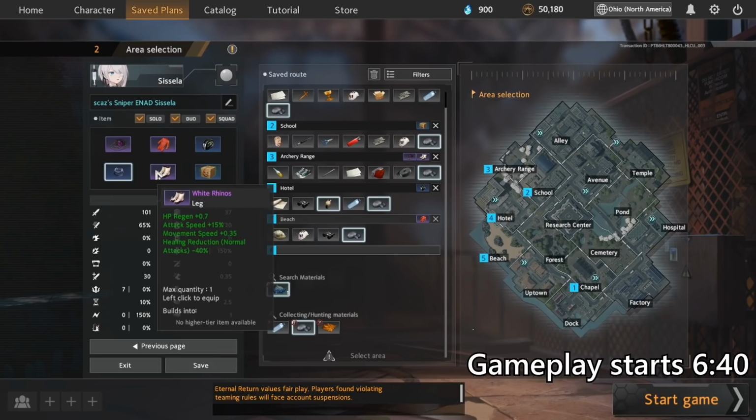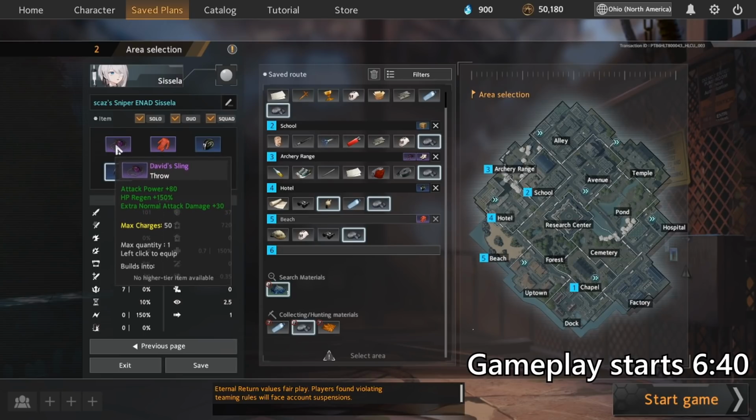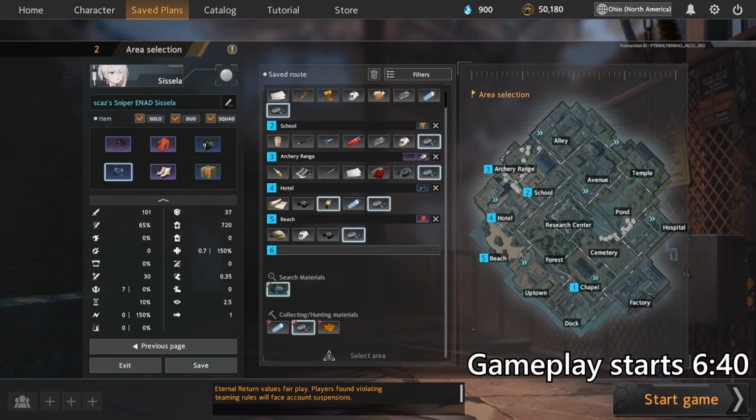You don't necessarily want to go into Auto Arms because the Cube Watch is so important. It already gives you a lot of defense and you need a lot of attack speed to really make good use of this ENAD on your David's Sling. Now, I can't say this enough, this build is incredibly flexible.